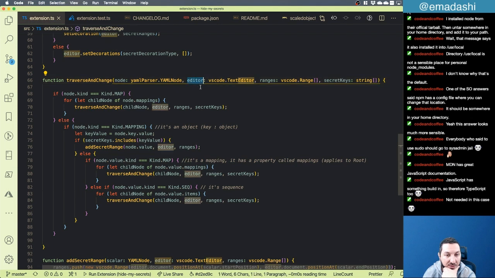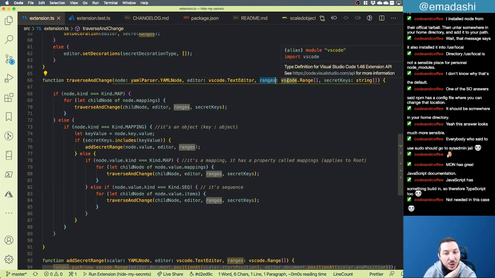I have to pass the editor. I have to pass ranges. And I have to pass a list of secret keys. And then when this finishes, I should check the ranges is full, based on what we have in the editor, in the node YAML, and on the secret keys. And probably we know the ranges, and we match the ranges. I think this is it.